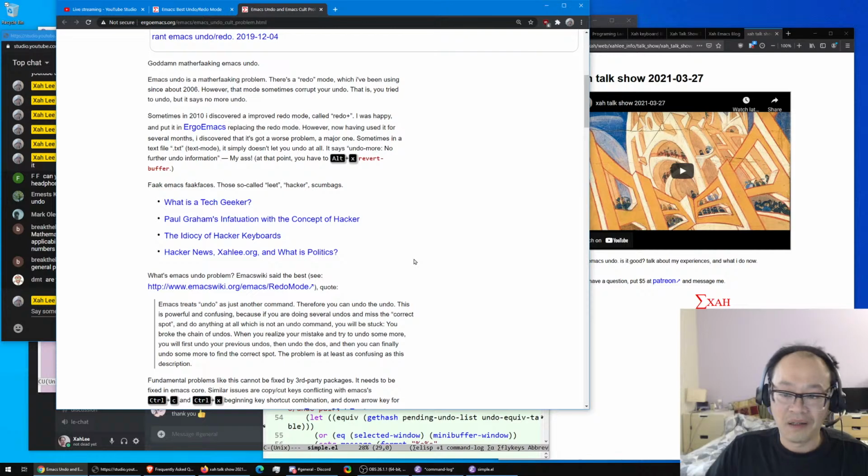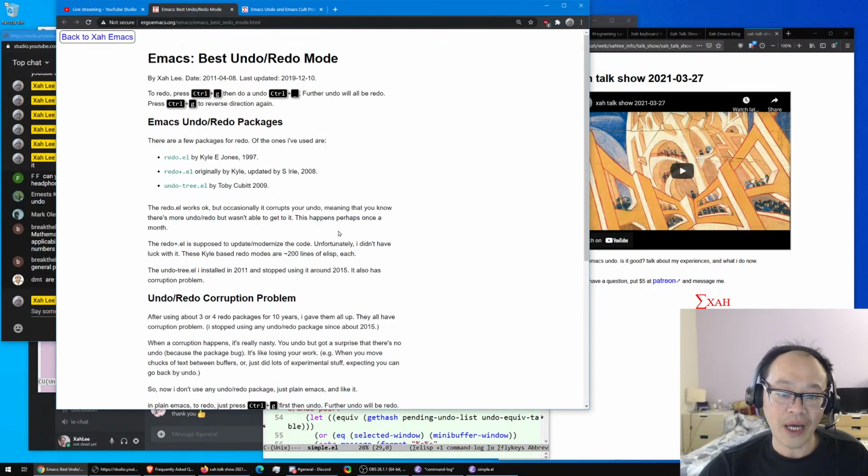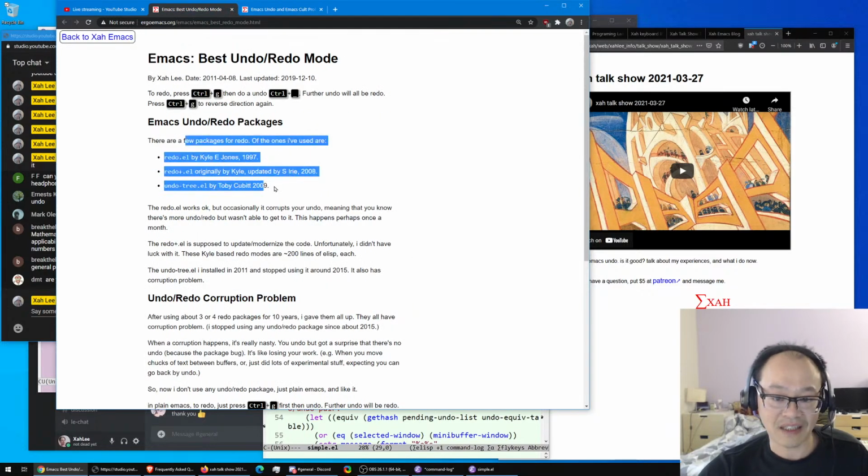People want the modern undo redo system. It happens every year, and every 10 years another guy writes a redo package. Why does that happen? Because people do want it. Meanwhile, in the Emacs community, everyone is saying no, Emacs undo is the perfect one.